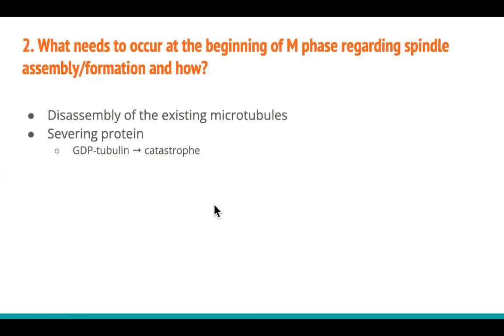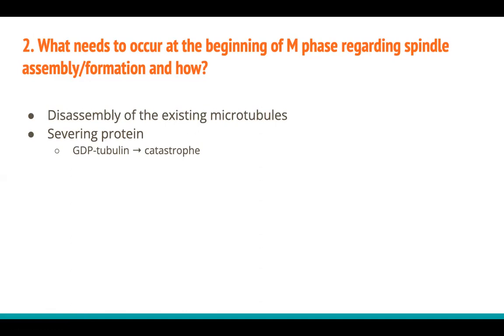Yeah, so I think this is relevant to your problem set. Basically, before M phase even starts, you already have a pre-existing network of microtubules, but in M phase, you have to have spindle assembly. So first and foremost, you have to cut down all of the microtubules that are already there and then use that free tubulin to create a new set of microtubules.